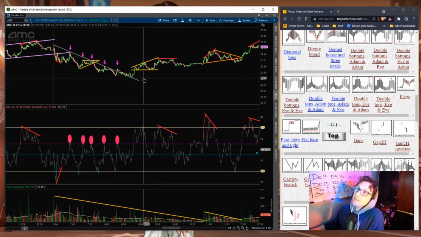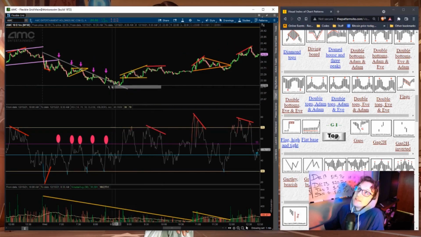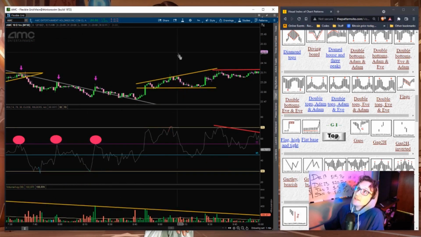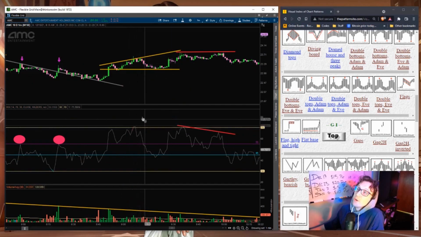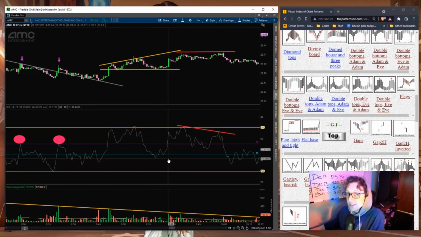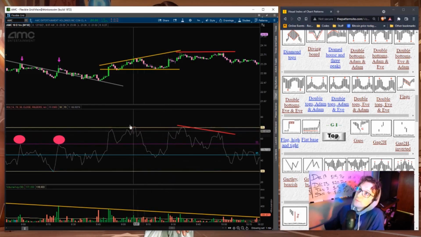After finding this bottom, I saw this reverse triangle. Maybe it's a megaphone, it doesn't really matter. The price did move up, reached the overbought condition, and fell, bouncing off of 45. And this was a good sign. This is what I call a bullish omen, right? We're rejecting the move to the lower end of the oscillator.